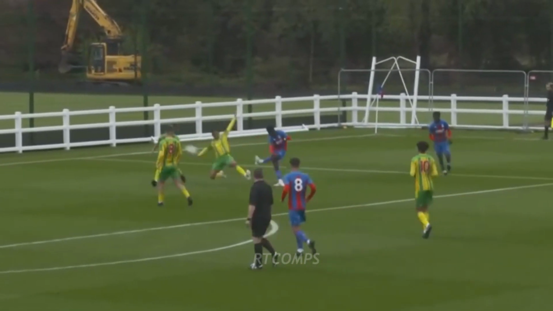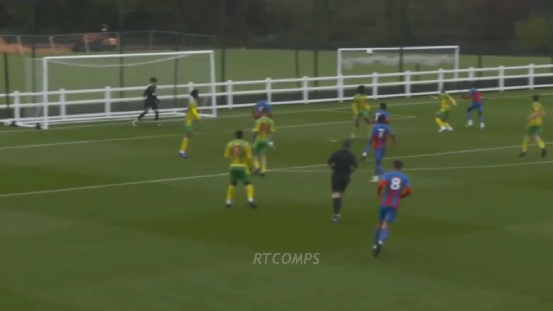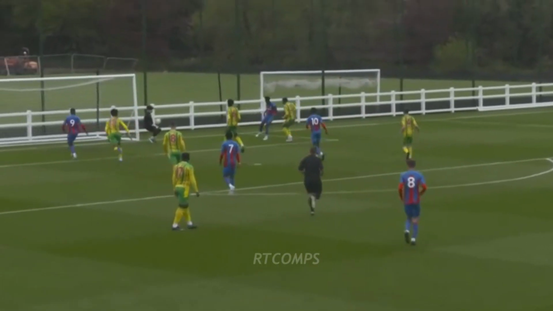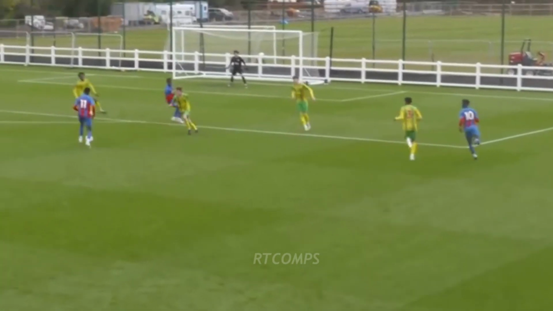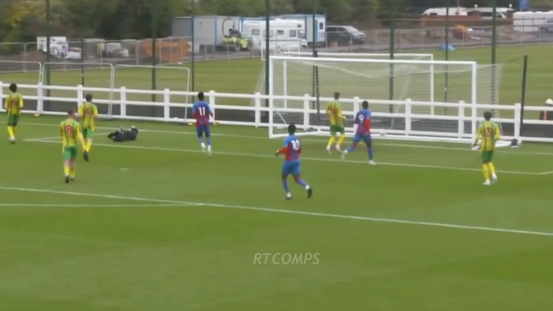This time he cuts onto his left foot. Rak-Sakyi shoots. Put on the edge of the box. Tries to get across it towards the back post. Rak-Sakyi gets there. It's a good save. Forward, he's got options ahead of him as always. Here's Rak-Sakyi. Laid off now for Omolabu.